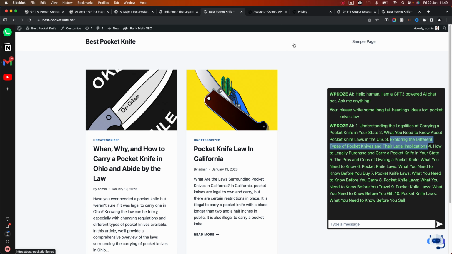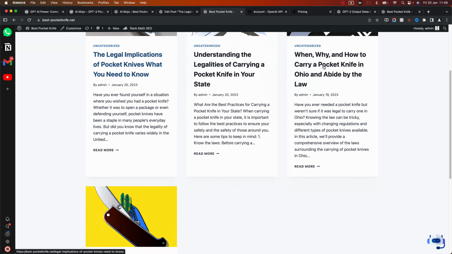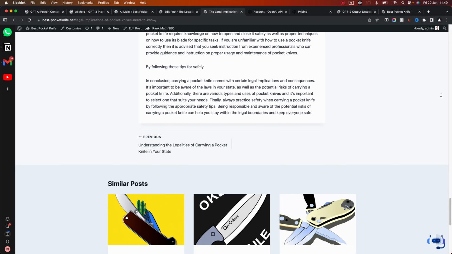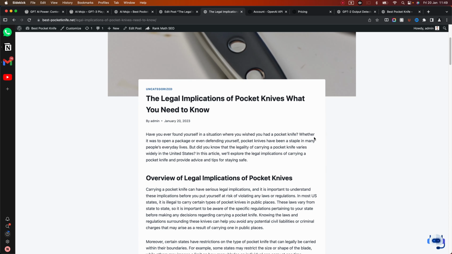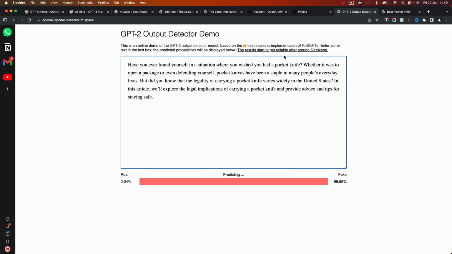And I will refresh this thing again. And in here you see that I have the last article that was generated. And if we check again to see if this thing is original, I will just copy it first, just to see if this ChatGPT-2 detector, it will, again, tell us it's fake. So yeah, you cannot just use the OpenAI article directly because Google will catch it.